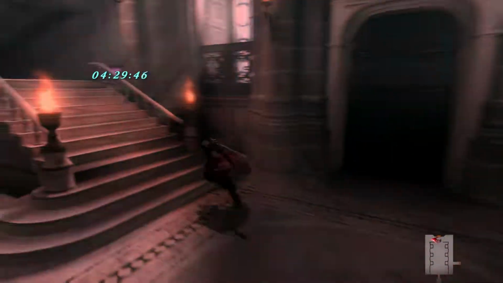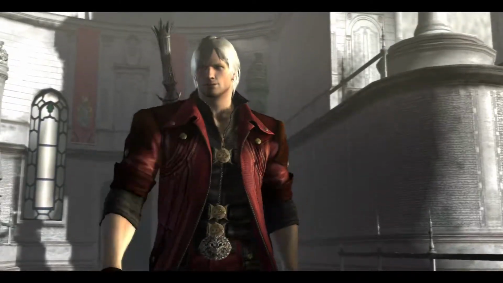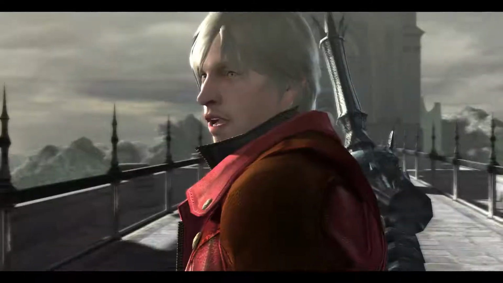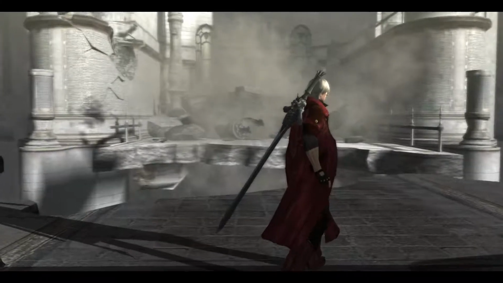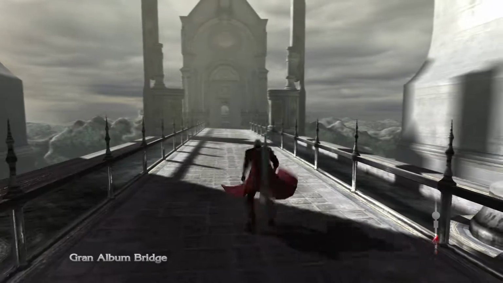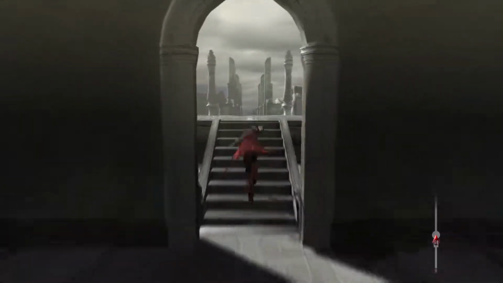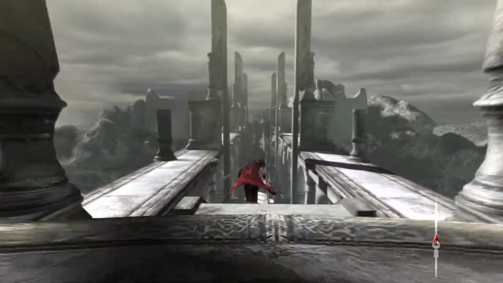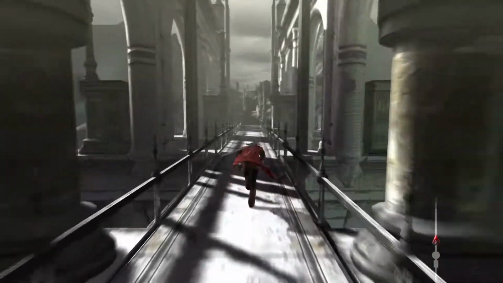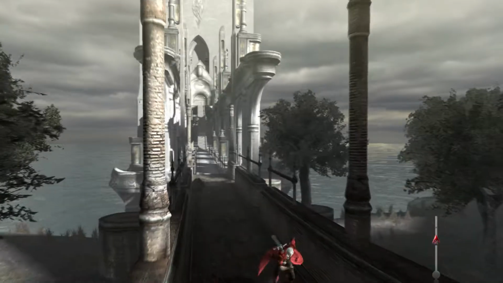Alright, so we filled up some of that royal gauge, as you can see up there. And we got this little devil star, which increases our devil trigger. And now the castle's dead. For some reason. And now we're just running from it. So yeah, in Dante's section, we're pretty much just going backwards through the entire game. Because that's fun.